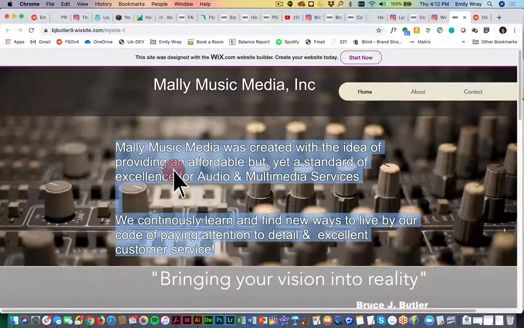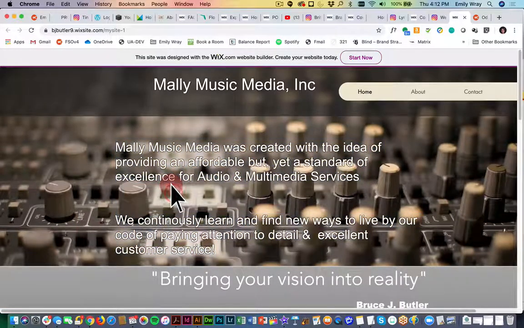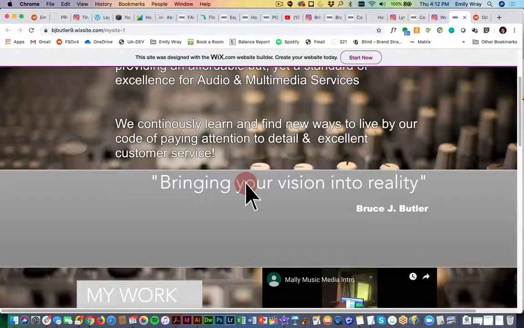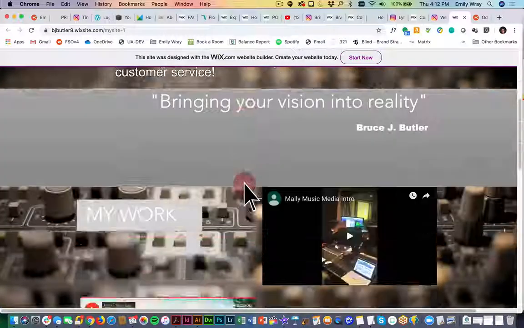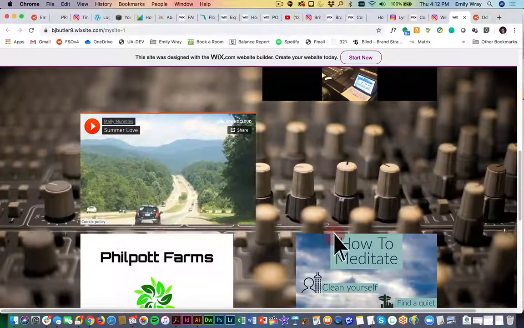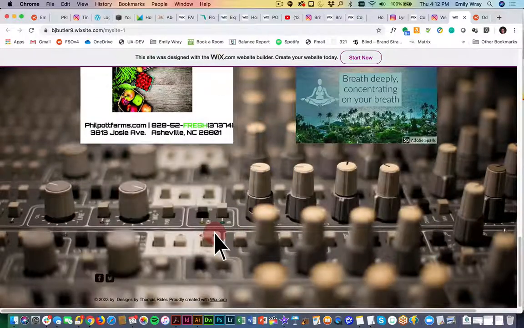So if I were just to read this up, at the top, you'd talk about doing audio work and then multimedia services, but everything about your site, Mally Music Media, and the images that you're showing, really sing with the musical part. So then it's a bit of a curiosity to find this design stuff here, especially because there's nothing explaining it.